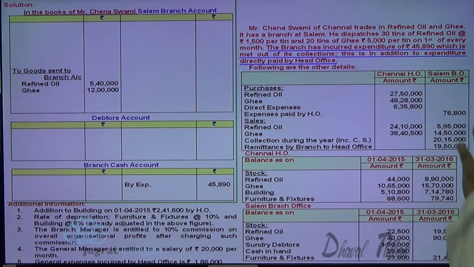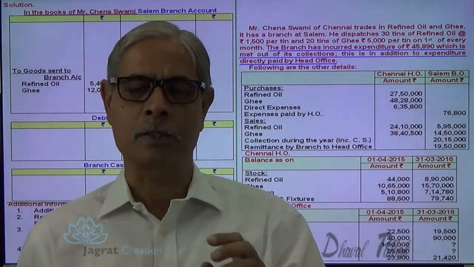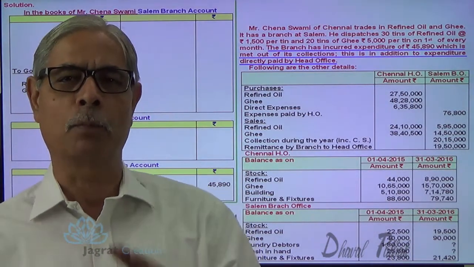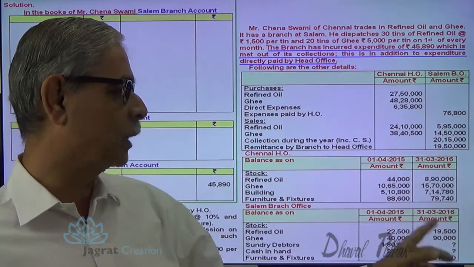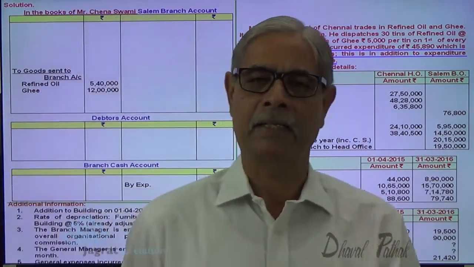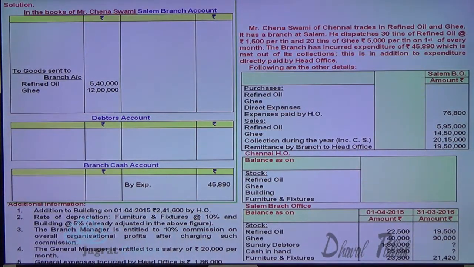Now I want to focus on this transaction that has occurred at the branch, because I want to prepare the books of branch. So all the transactions recorded in the books of HO relevant to branch right now. So I'm going to consider these details and this opening and closing balance. These details are not useful to me at the initial stage. So let me have a curtain on it.